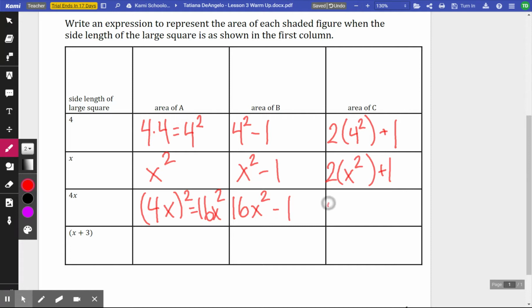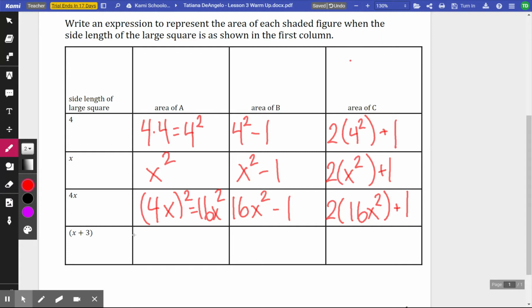And for this one, similarly, I'm going to get 2 times 16x squared plus 1. And that could be further simplified to 32x squared. And the top one, this right here, could also be simplified further down as a number. I don't want to make any numbers right now. I want to actually look at the whole thing.